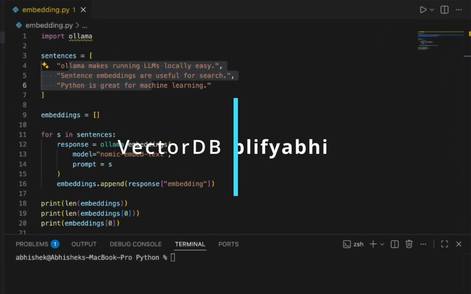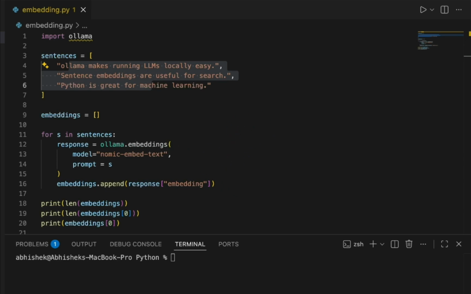In my previous video, we converted plain English sentences into embeddings using a local model with Llama. But today we are taking the most important next step, that is storing these embeddings, because simply creating embeddings is useless. The real power starts when you store them inside a vector database and search them intelligently.